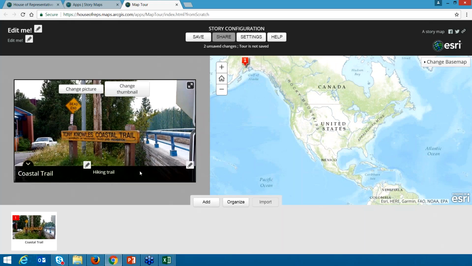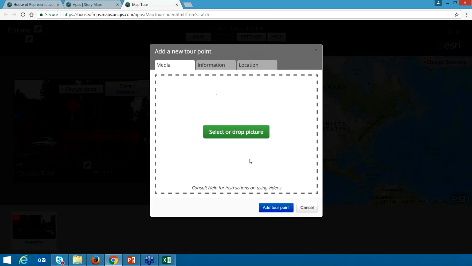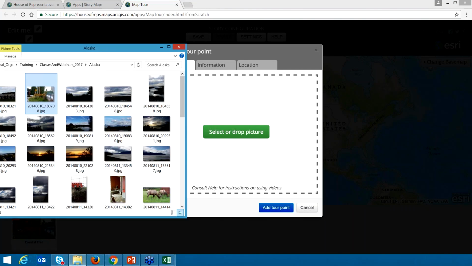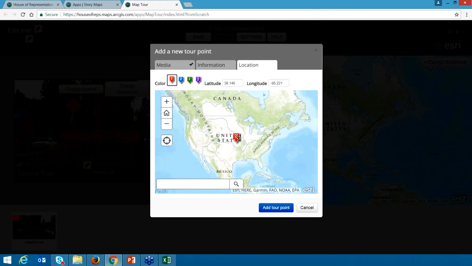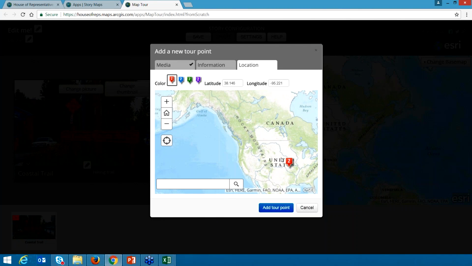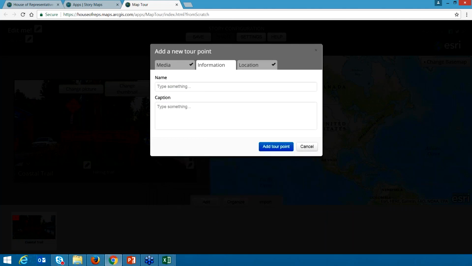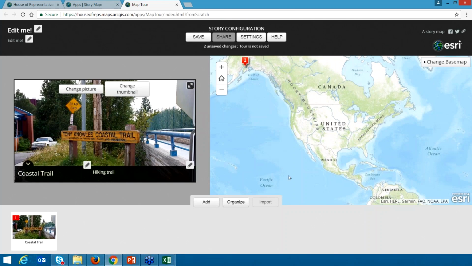So I can go through and manually add each one of my photos, just to show you that experience if you don't have location information. I believe I stripped out the location information from this picture, so we'll try that. Yep. So notice in this case we don't have that extra line here with the coordinate information. So in that case I would have to go here, and by default it's just placing it in the center of the country. So I'd have to drag that point up or put in the address of the rooftop restaurant where I took that sunset picture, right? So I can come in here and add that as well as fill out the associated information. I'll just cancel out of that for now.